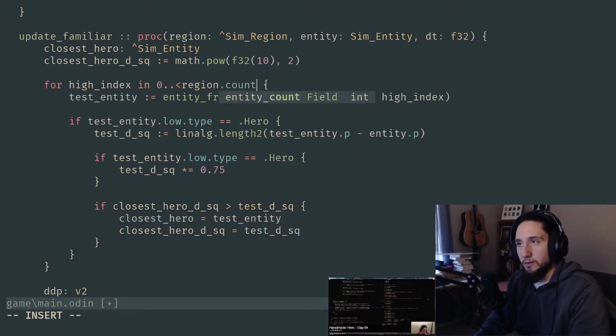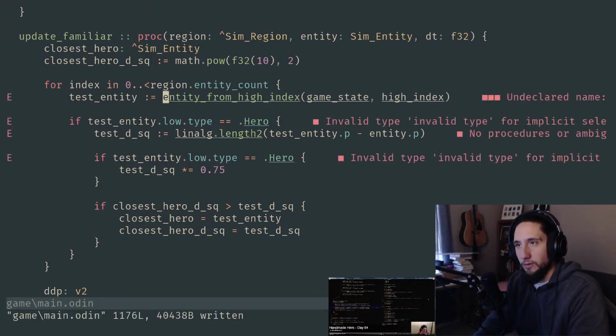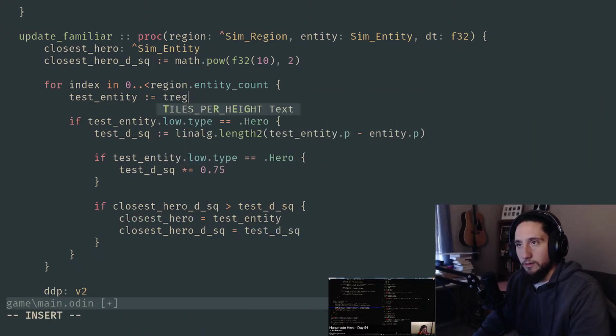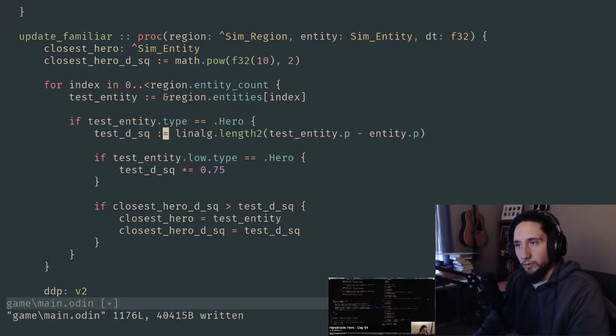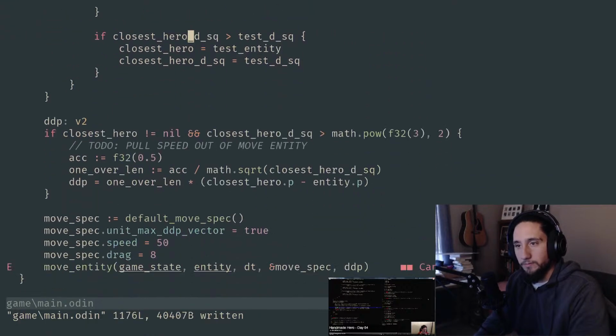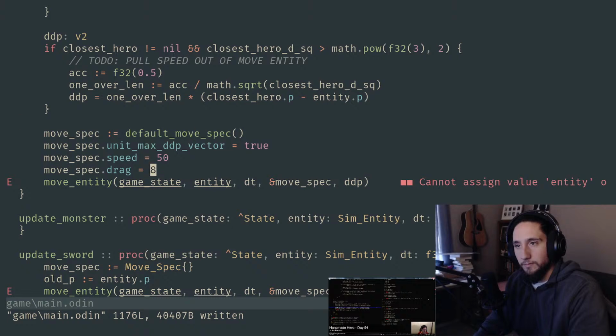Region.entity count. And then we would pull the test entity out of the region's entities, just like with the collision code. And then that goes away. And that goes away. And then the move entity stuff just takes the region.